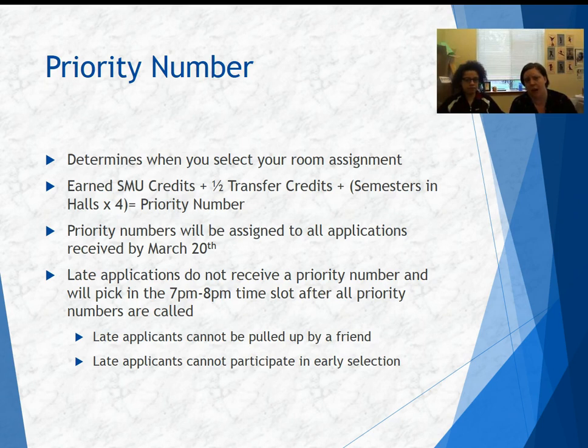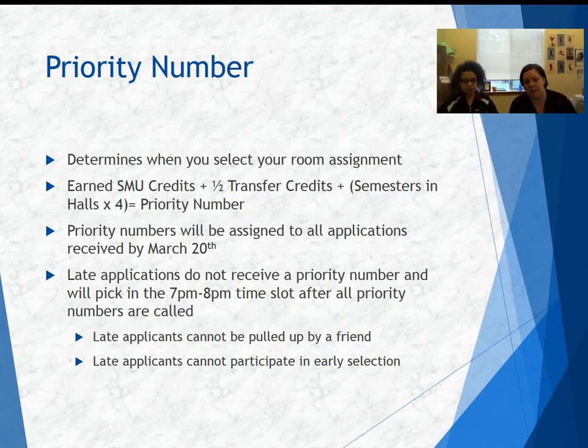So if you look at it, sorted by your student ID number, and you think, well, that's not quite right, then you can talk to us ahead of time, not on the day of room selection, please. We can investigate that for you and make sure that your credits are coming through correctly from the registrar's office. They should be. But sometimes students that have transfer credits haven't checked to see if they'd all transferred through, and this is sometimes how they find out. So that's something to really think about.